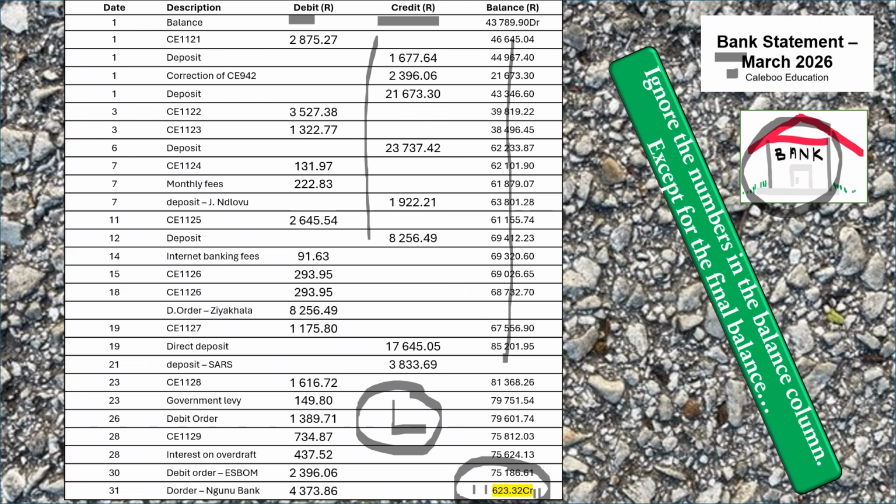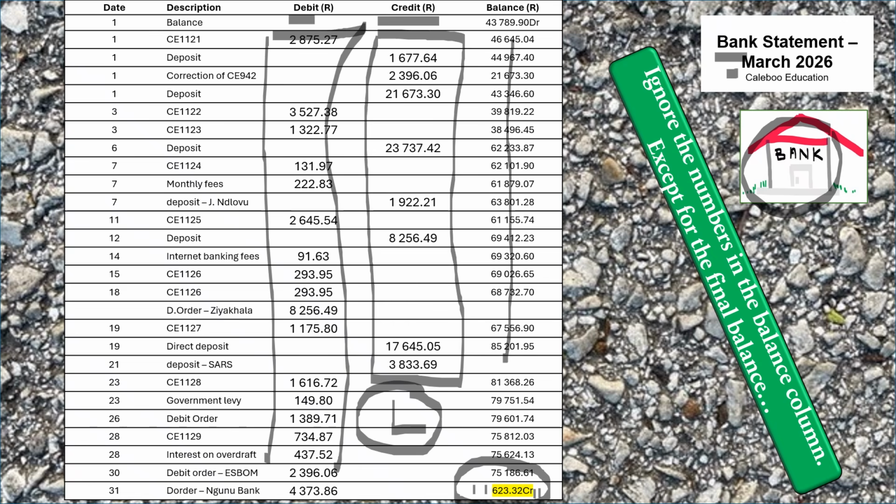On the bank statement, in the credit column are all deposits that have been made to Calibre Education. In the debit column are all the payments. So credits would result in the bank owing us more or decreasing our overdraft, but an increase in liability, and debit a decrease in liability with a favorable balance. So that's what those debit and credit columns mean when we get a bank statement.